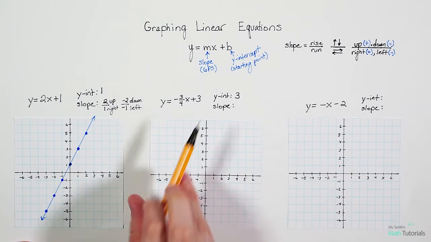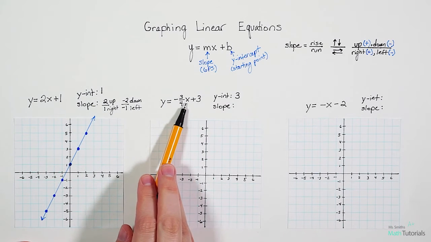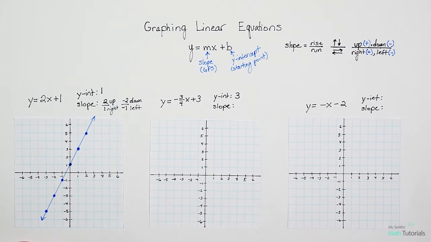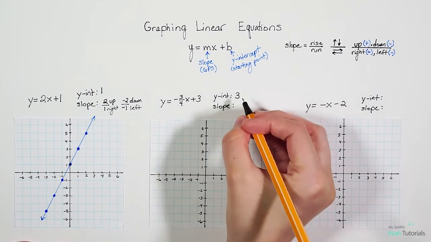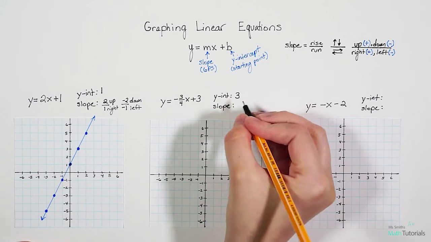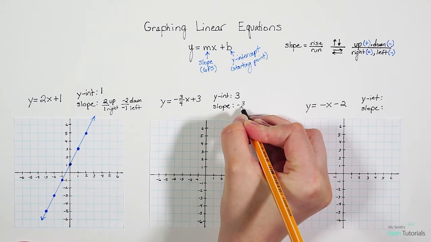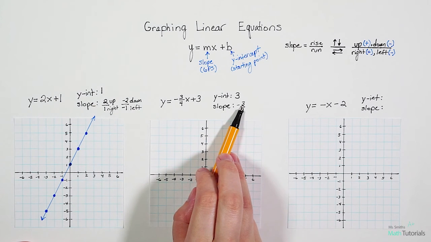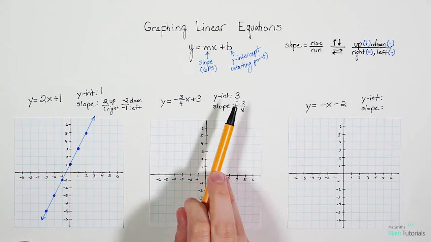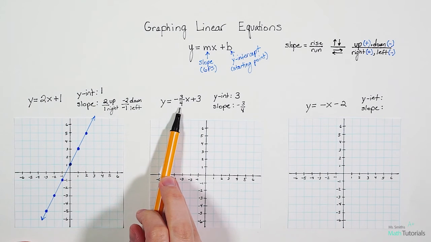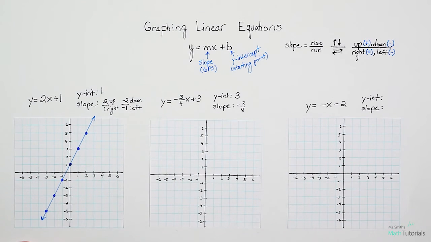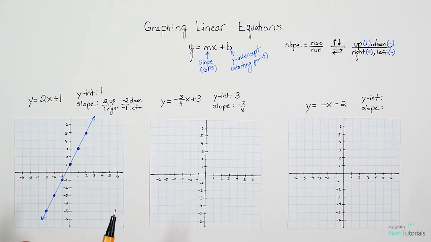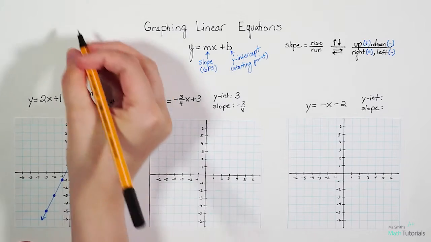Our slope, in this case our m value, which is right in front of the x, is a -3/4. It's already in the form of a fraction, which is great. So we do want to make sure we include that sign. Now, what's interesting, you may have noticed that my negative is kind of going with the 3 up top. When you have a negative and then a fraction, that negative can go with the top or the bottom. So let me show you what I mean. And I'm going to write it just up here in the corner.